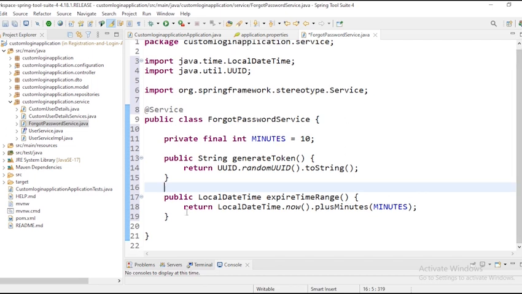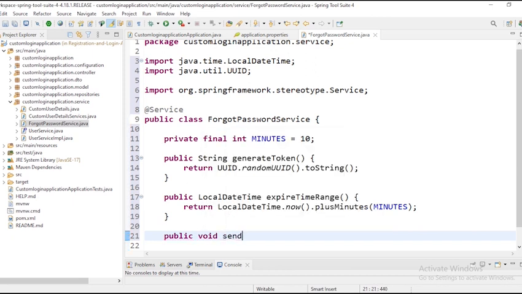The next thing, we will also add to this service class. We also need to send email. So we need to create another method to send email, public void sendEmail, which we will use to send email. We will pass some parameters.